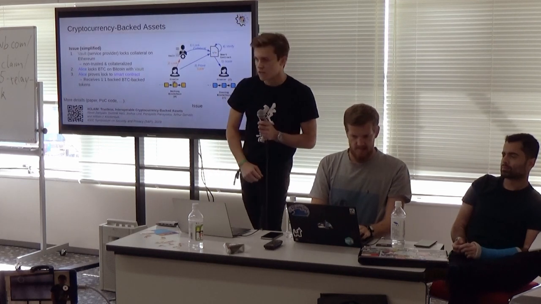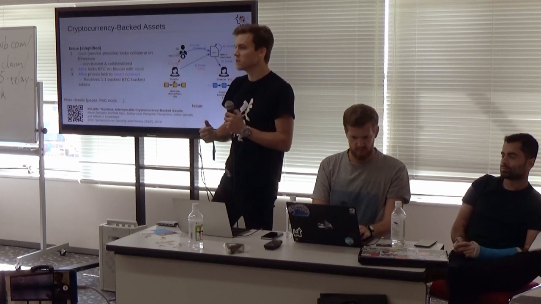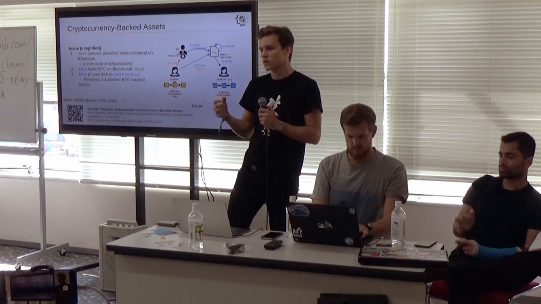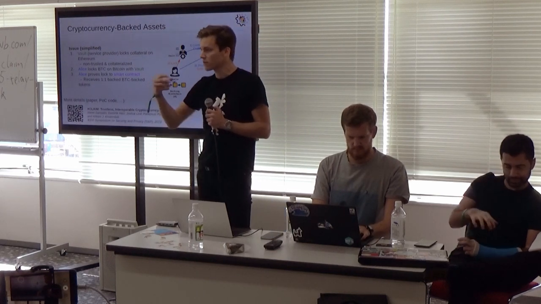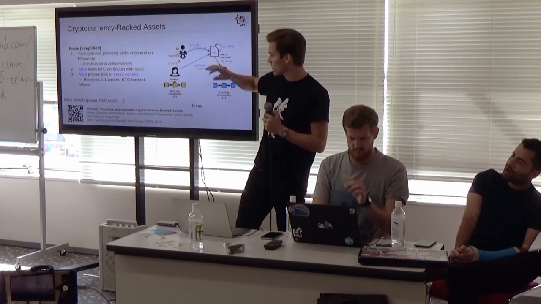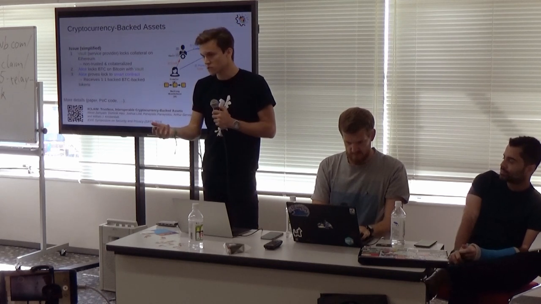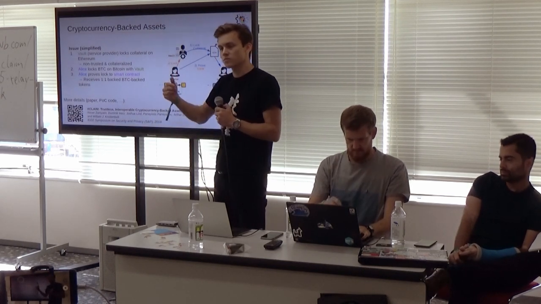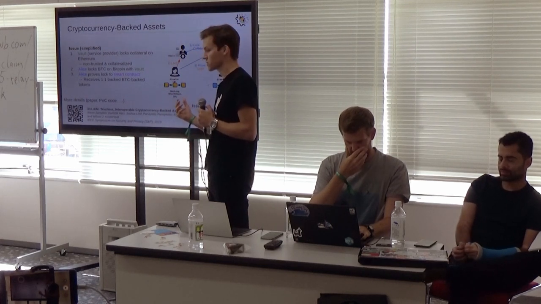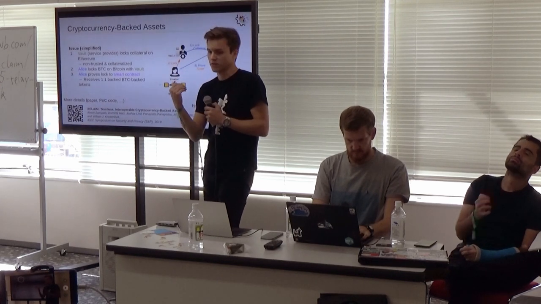So another approach, and this is basically a different approach to cross-chain communication, is to use cryptocurrency-backed assets. So instead of trying to circumvent this impossibility result each time we exchange, we can create a representation of Bitcoin on Ethereum. We have a whole paper describing this concept, termed XCLAIM, but I'll give a very brief overview. You send coins to a vault, which is collateralized and insured through an Ethereum smart contract. So if something goes wrong, you'll get reimbursed, in this case in Ethereum, so you still have to mitigate exchange rates.